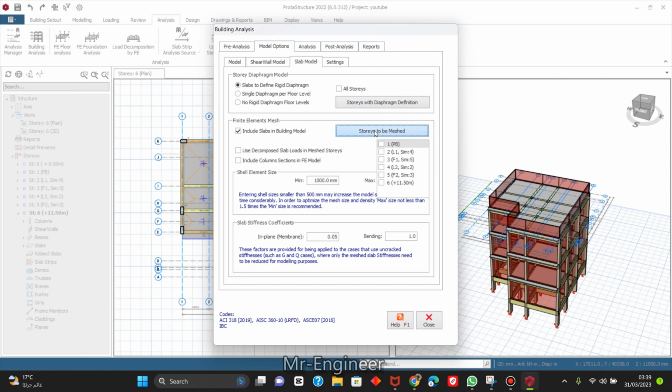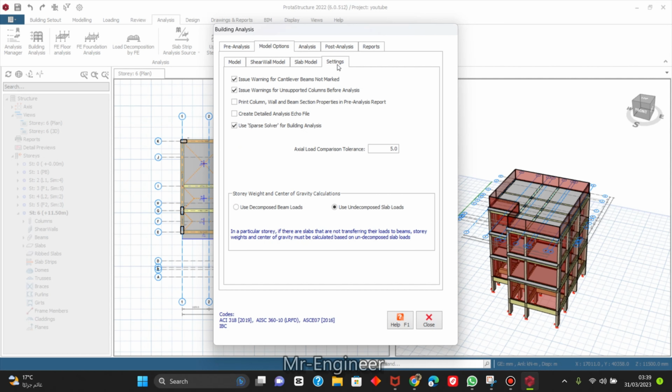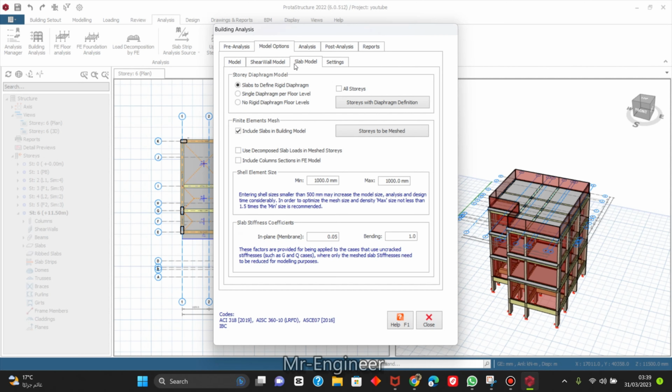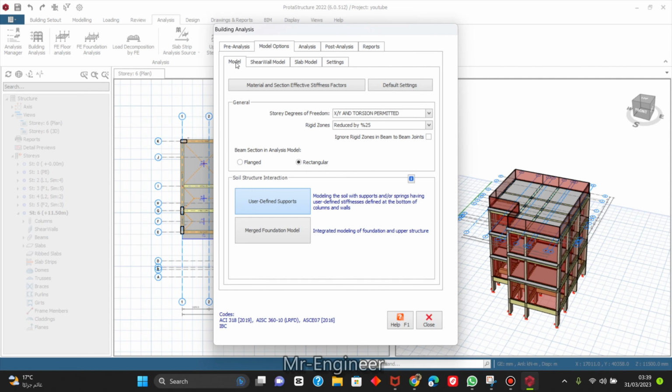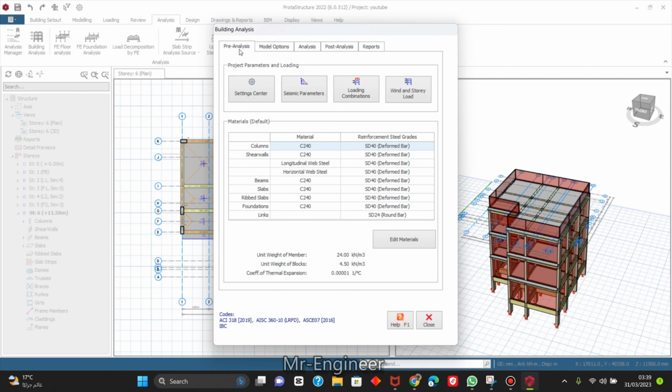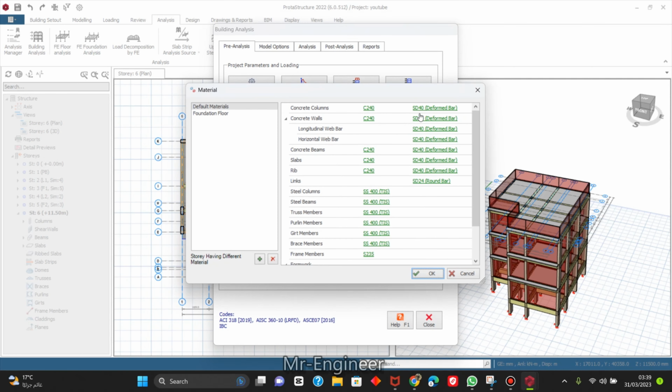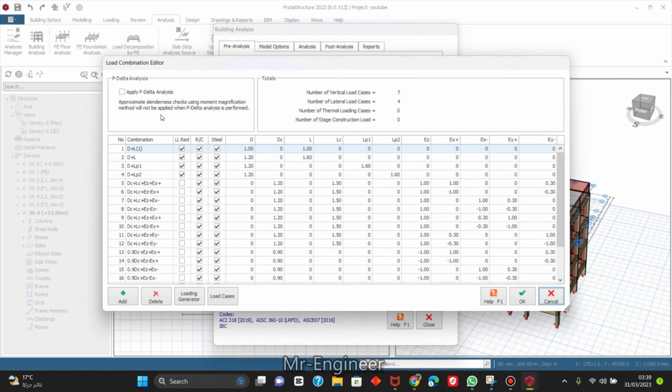Okay. Trying to be mesh. I think reduce this as default. The model. Combination.